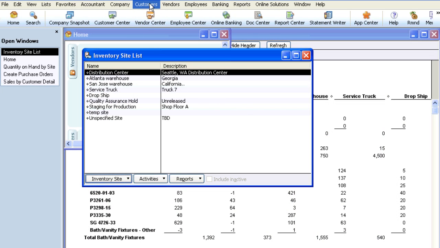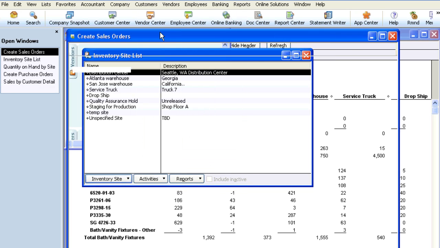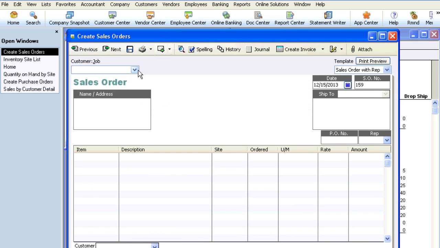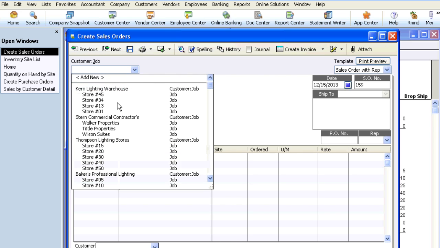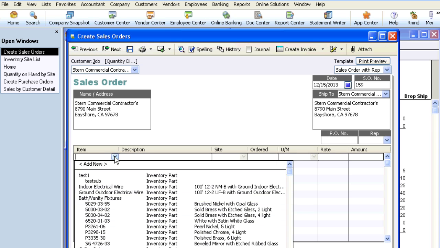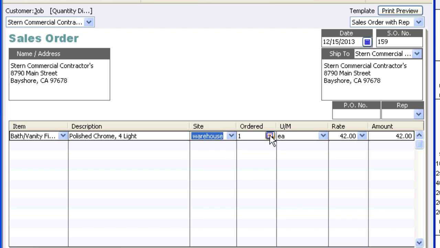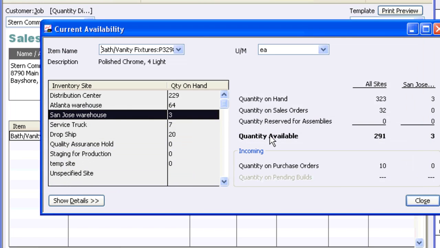When you enter transactions, you'll see that you have a new column in many of the transactions that is for inventory site. In this case, if you imagine you have a salesperson who is taking an order from a customer, we'll pick a customer that's in California, and if you have warehouses across the country, you pick an item and you choose the warehouse that's closest to that customer for cheaper shipping, then you can check and see whether there are enough items in that particular warehouse to sell to that customer.